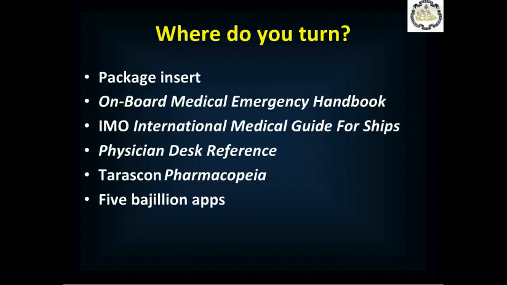So where do you turn to get reliable information about the medications you need to give? How do you know when they're safe? How do you know when you shouldn't give the medication? Well, all medications, at least those sold in the U.S., come with a package insert, which gives you very good information about the medication, how it works, its names, its uses, reasons you can't give it, reasons you should give it, dosage, how it comes.